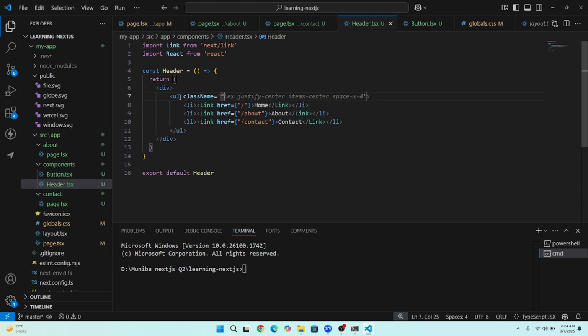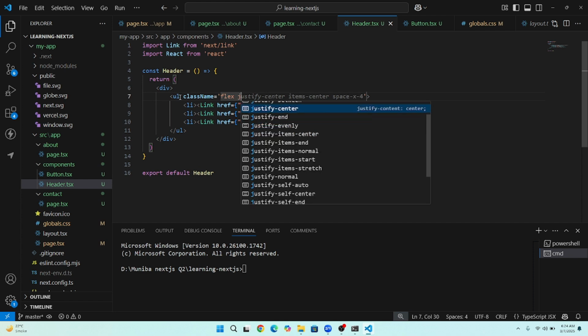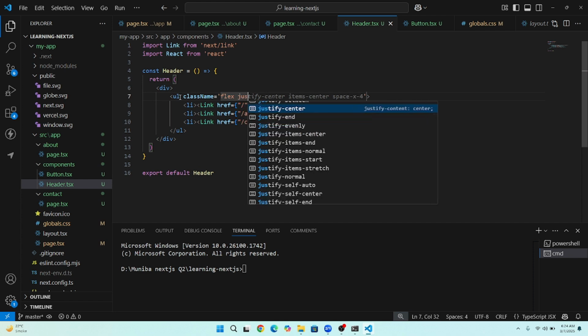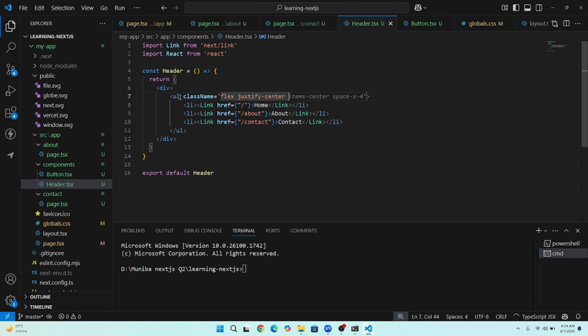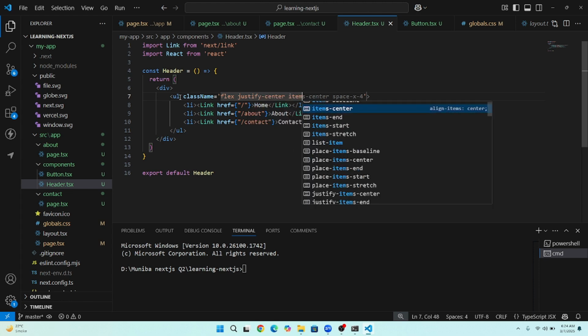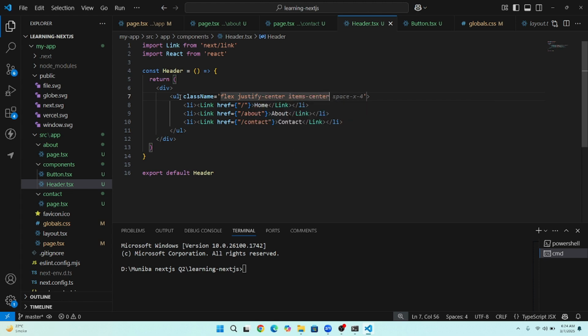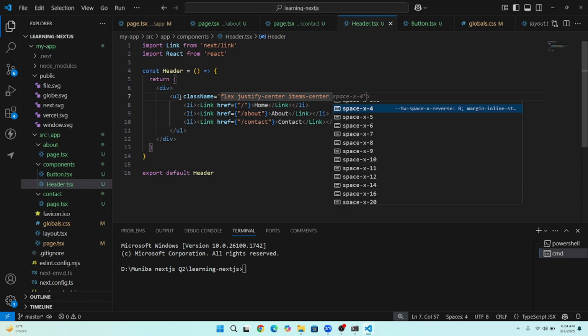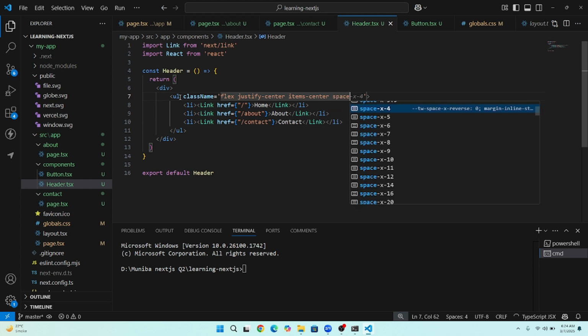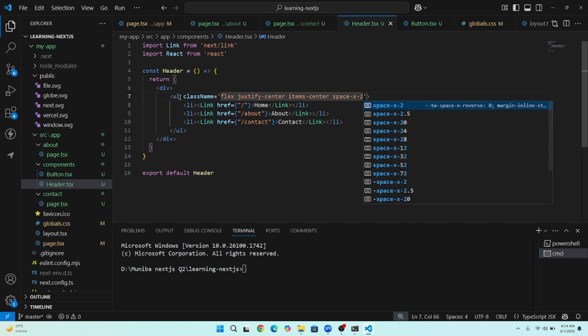Now I am going to give some classes of Tailwind CSS to style our header. I am giving the flex class, so the components inside our UL, around the list, will be seen horizontally, not vertically.